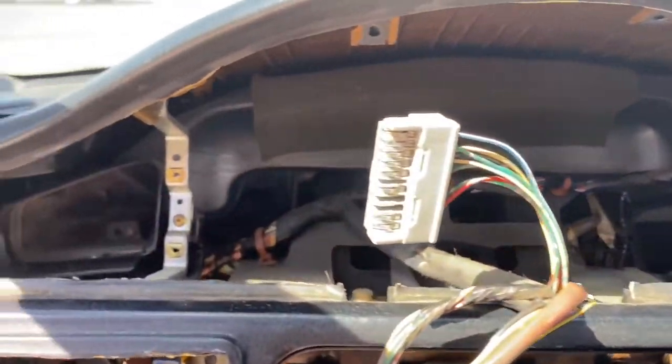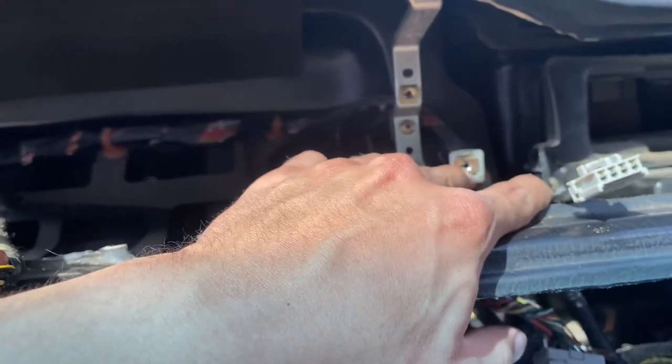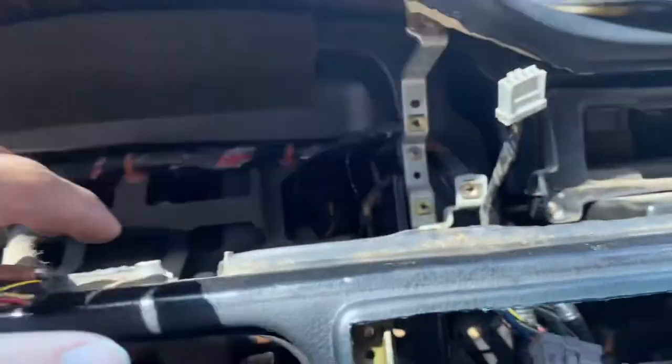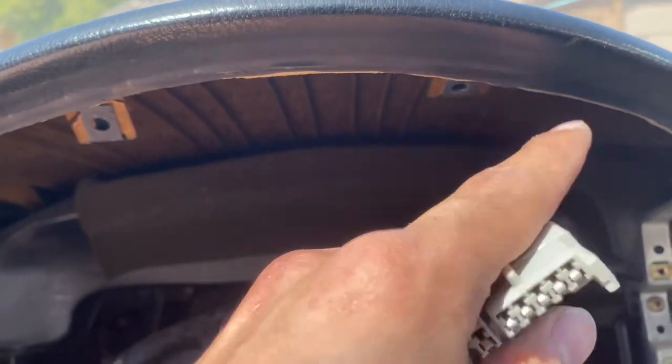And for the top portion to remove the dash cover, there's one screw right there you have to remove, and you basically pry it open and it should come loose. Oh, and then there's the two screws that go up right here, and it should come loose.